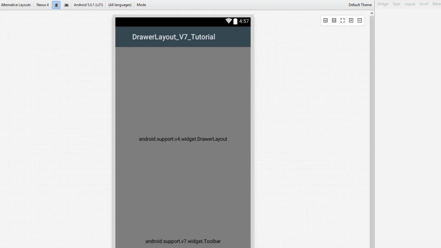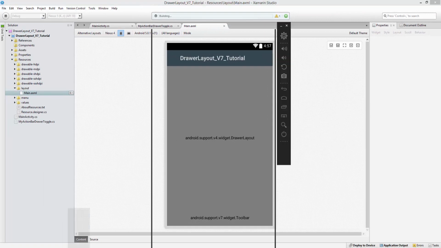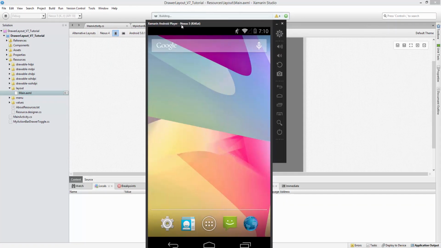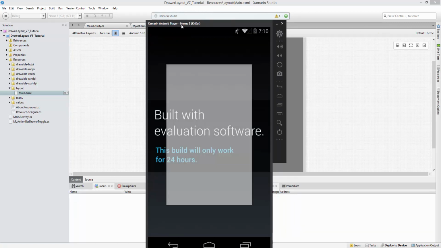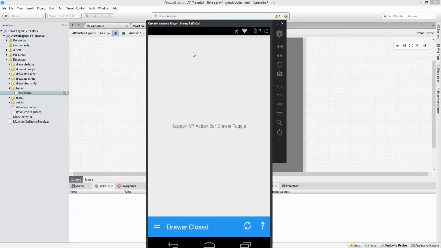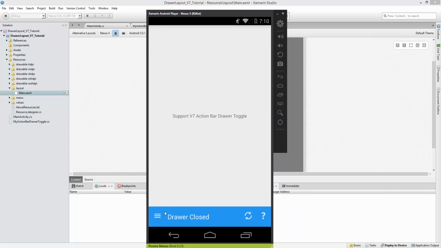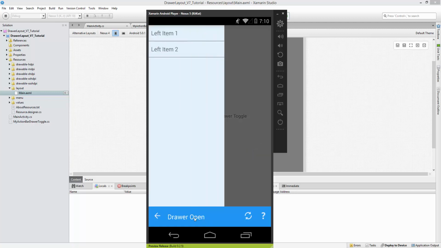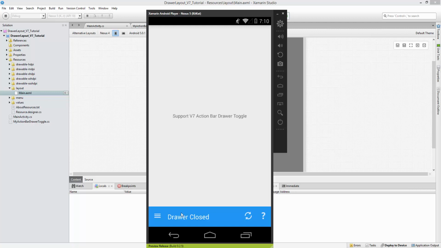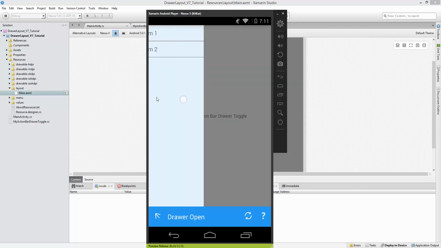So now that we have that, let's run this and make sure it is working the way we expect it to. All right, and there you have it. Now you see that the toolbar is at the bottom of the screen. And notice that it's not overlaying it, okay, guys? So it's not taking up or covering any of the drawer layout. The drawer layout actually ends right here because we're using that weight sum. So it's the drawer layout, and right beneath it is the toolbar, okay? So we're not losing any content or anything like that.